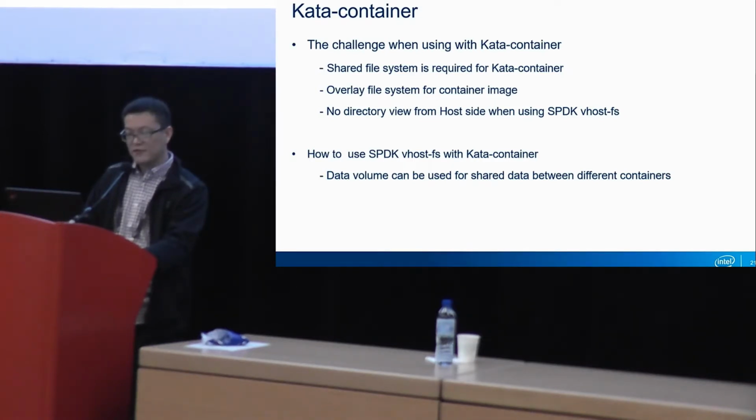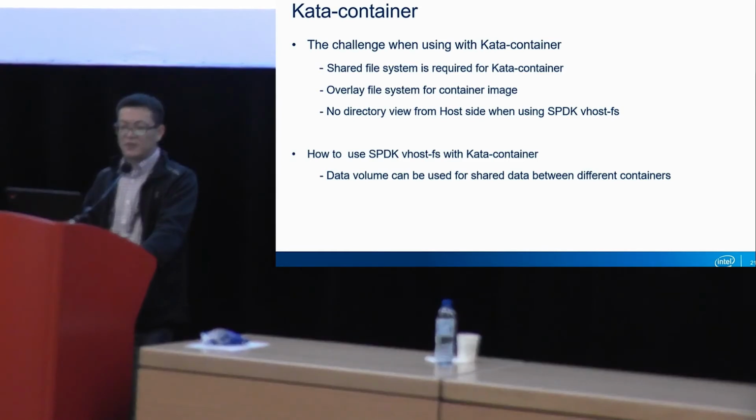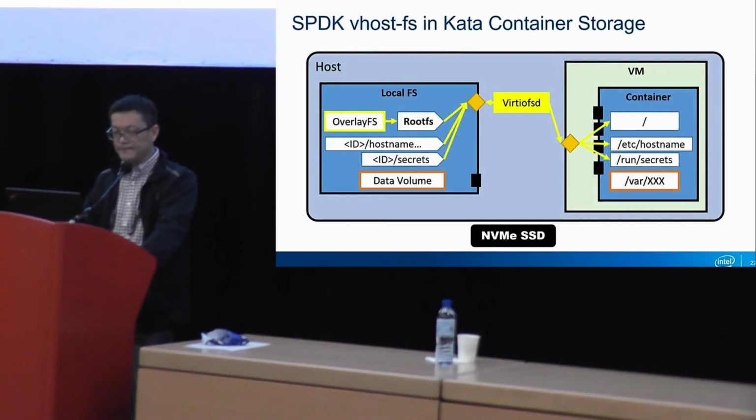So for this issue, of how to use SPDK Vhost-fs with Kata containers, we do have some requirements about the root FS usage, but we cannot support it for now. So we are changing our mind to support the data volumes. Data volumes can be used for the shared data between different containers.